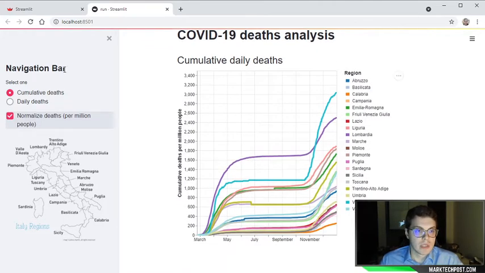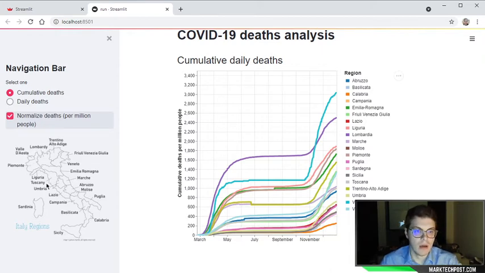On the left side you can see that I coded a navigation bar, a nav bar, which is a sort of table of contents with just 2 points that enables me to show you the cumulative deaths or the daily deaths. Then we have a checkbox, a flag, in which I can decide if in these graphs I want to see the normalized deaths per million people for that region, or the overall deaths.